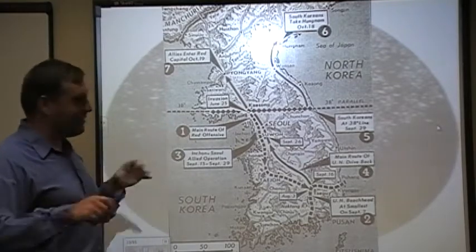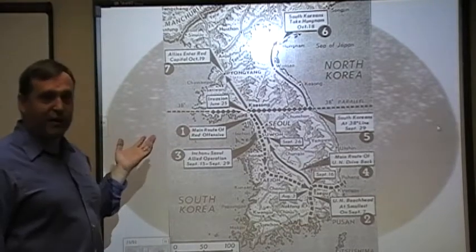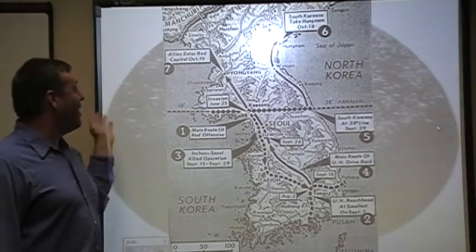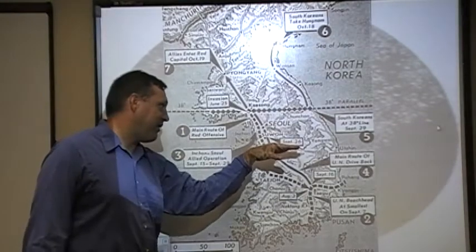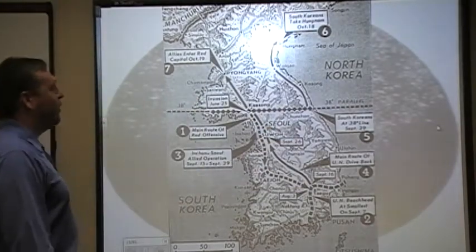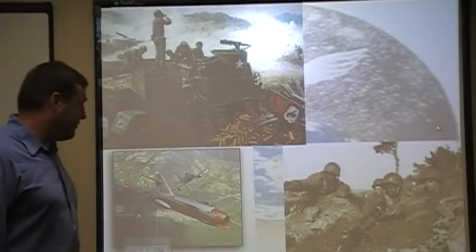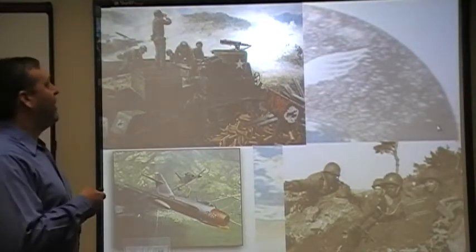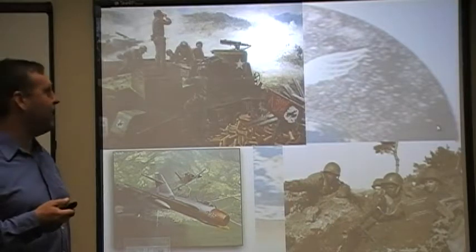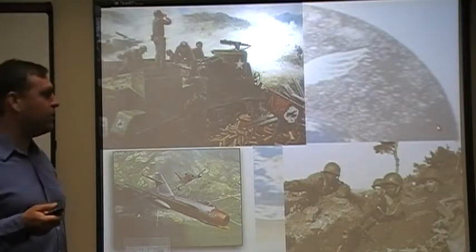The Maoist government says, no, you guys can't get any closer. Well, the U.S. government doesn't have any relationship with Mao, and so they counterattack. They drive them all the way back down here, and then the fighting goes back and forth with this as well. Interesting scenes of fighting in Korea. Rugged, mountainous kind of terrain in a lot of places. Really, really cold in the wintertime.